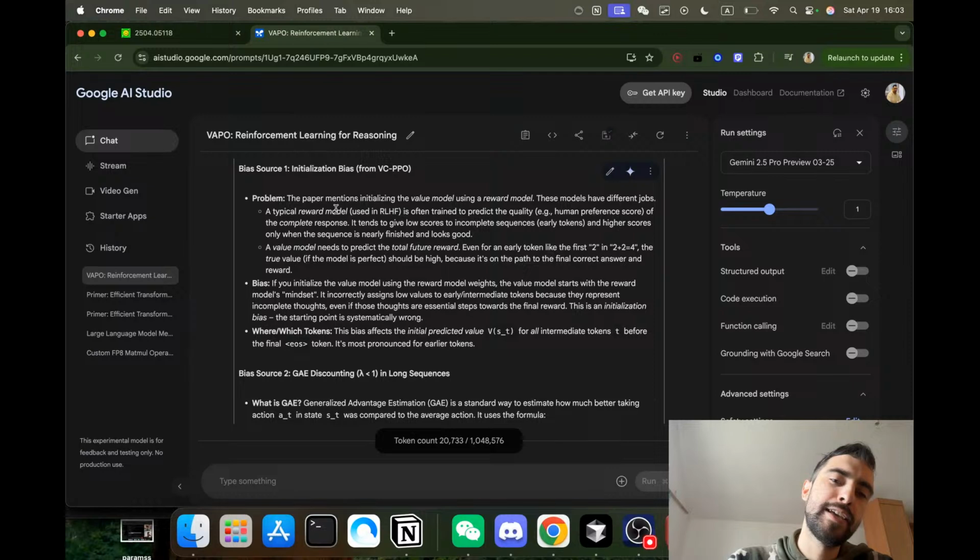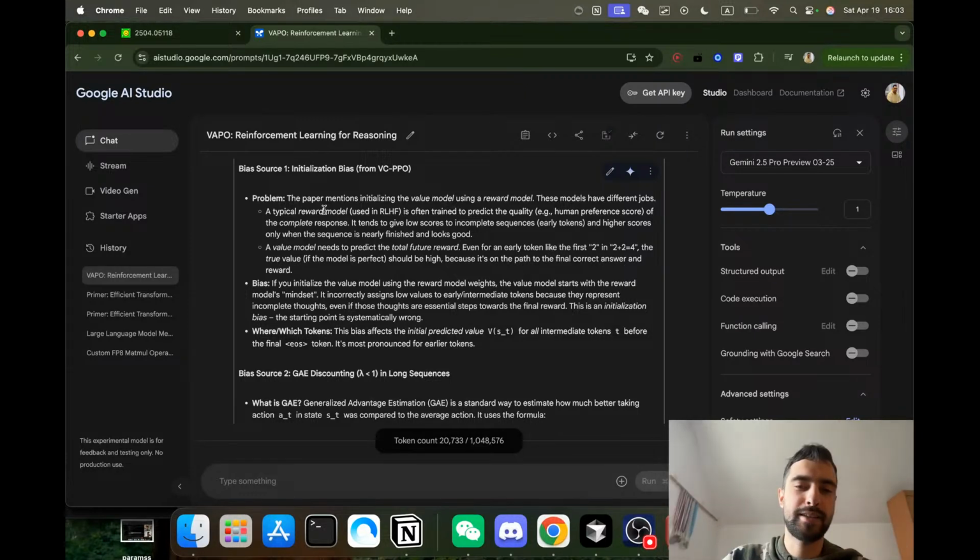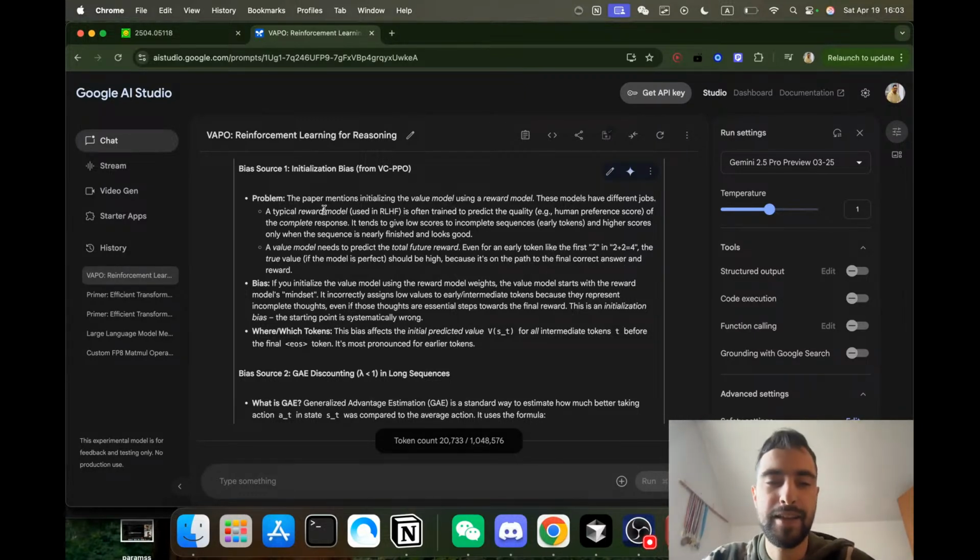So you can't really use a reinforcement learning from human feedback type of reward model, because it is only going to give high scores if the generation is finished. It's trained to do what humans like, and humans like finished generations and not halfway generations.